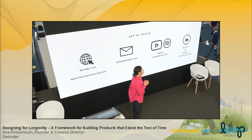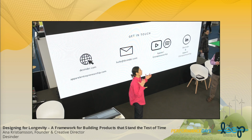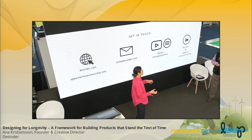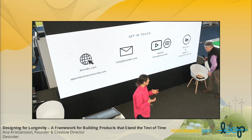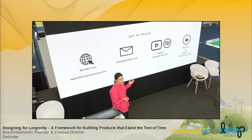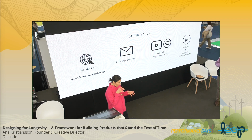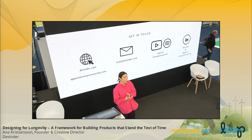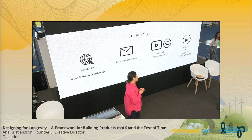In terms of just discussing, I mentioned earlier, not so many of these things are new, and it's not so much that's super different. What's new is the technology. What's new are the solutions. What's new and fantastic is the systems that the suppliers and the manufacturers have created and work on, but the strategies are not that new. Everybody knows that for a product to last, it needs to be durable. Everybody knows that if I don't love a product, then I'm going to toss it out. So it's not just design that needs to do this work. It's everybody in the company. And combining these strategies together, I think that's where the magic happens, and also that's where the impact is, basically.